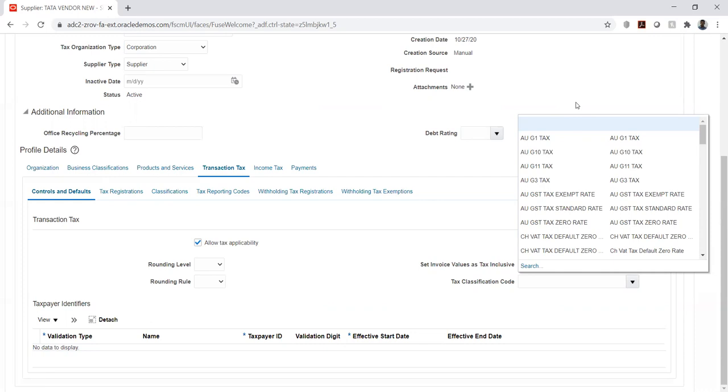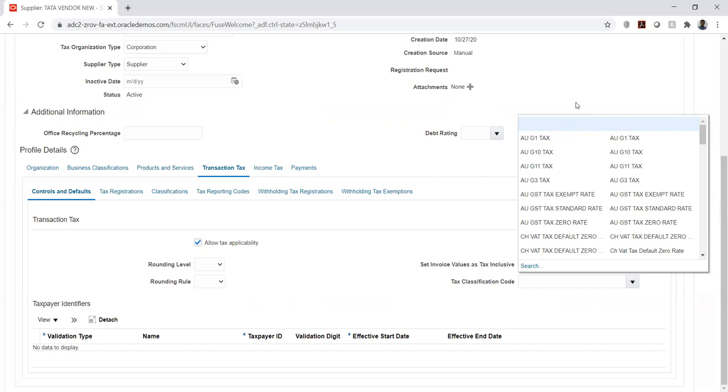If this is a new vendor, we will not attach the tax code directly. That was my question: how will you know when he's a new person? You're just setting him up in the system for the first time. Yeah, so for those vendors we cannot set it up. This will be for vendors that already exist in the legacy environment. We will have maybe 5 or 10 years of good business with them, so we will know what has been done and what has not been done. Everything we know, so based on that we can give it.